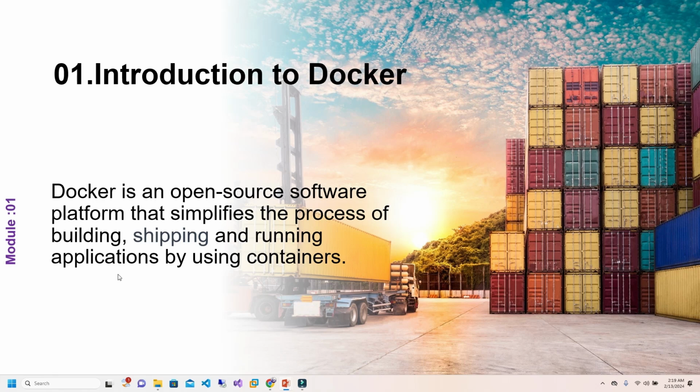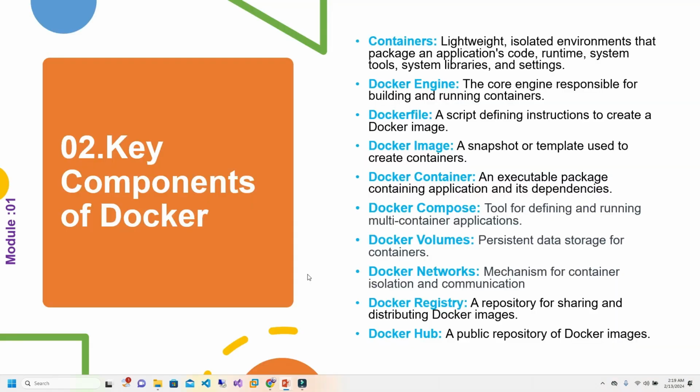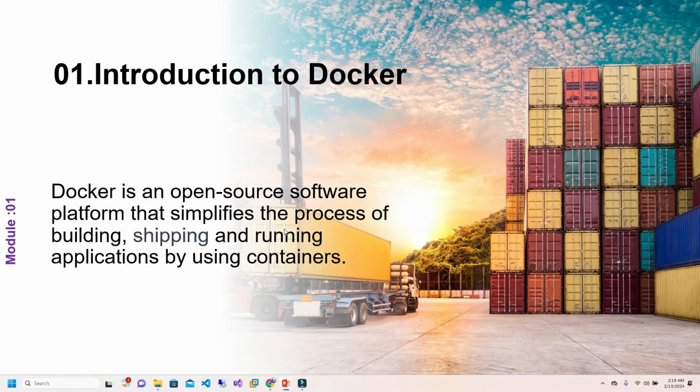Then we will run the applications by using containers. When I say containers, basically a container is a lightweight isolated environment that packages an application's code, runtime, system tools, system libraries, and settings. If you see here, this is a running application using containers.